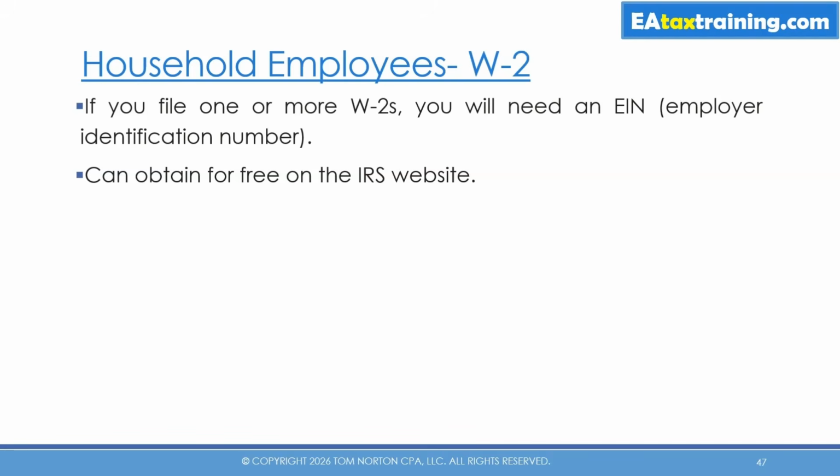And then the third reason is because your employees don't want you to put your Social Security number on there either. Because if they go to their tax preparer or they try to file their own taxes with a W-2 that has a Social Security number on it instead of an employer identification number, they will not be able to electronically file that return. The IRS will reject that return for not having an EIN. So if you have clients that have household employees, help them to get an EIN.